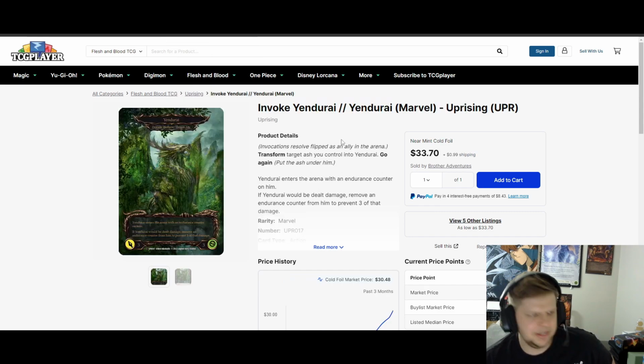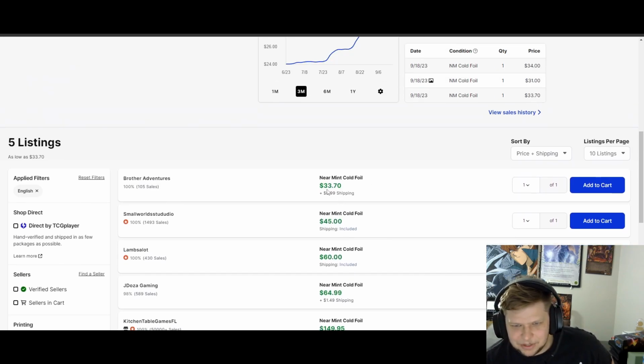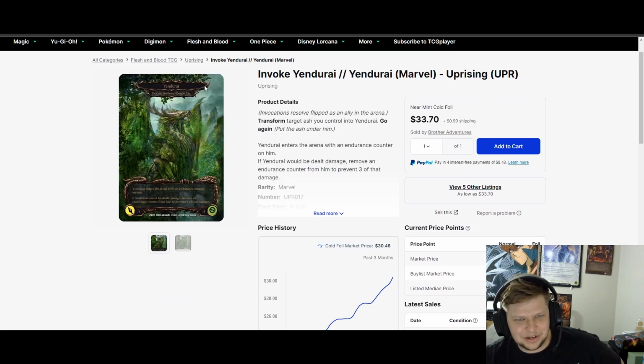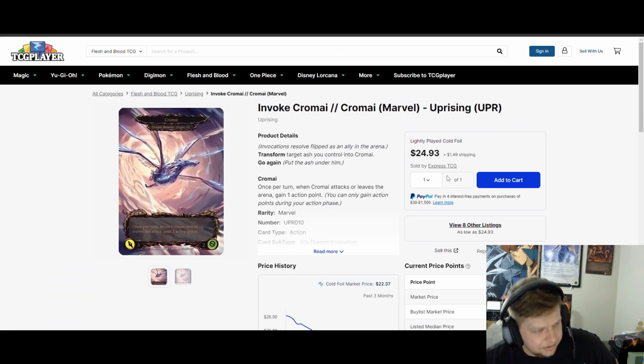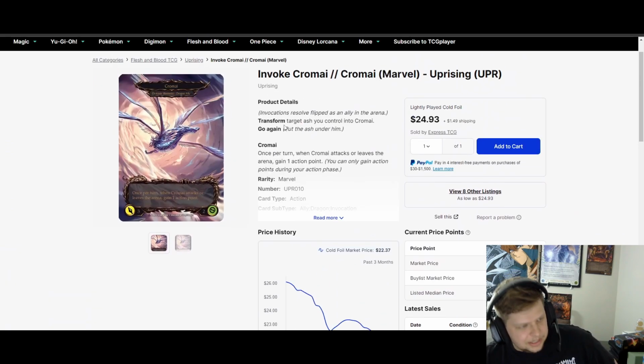Invoke Dromai weirdly is disappearing. There's what, 5 copies left on the market. Cheapest one's $33. There's only one, it's unverified, and then it jumps to 45. There's only one, and then it jumps to 60. If you take a look here, we also have Invoke Dromai pulled up. Almost every dragon has less than 10 copies of each Marvel dragon up there. So people are definitely looking at Dromai.